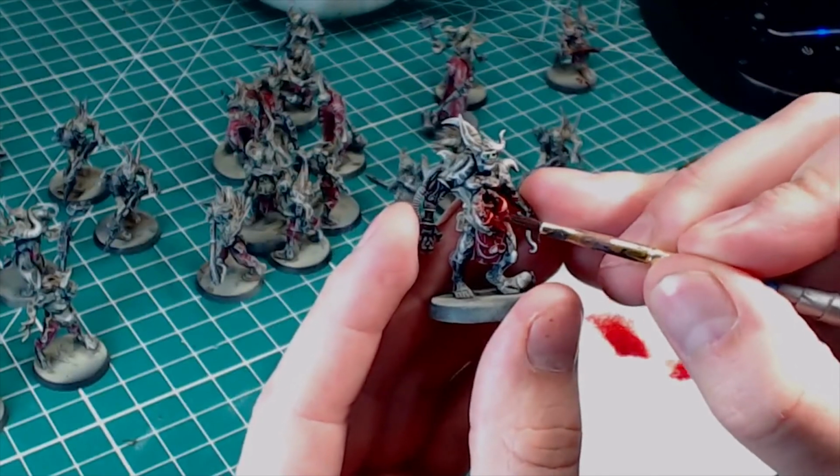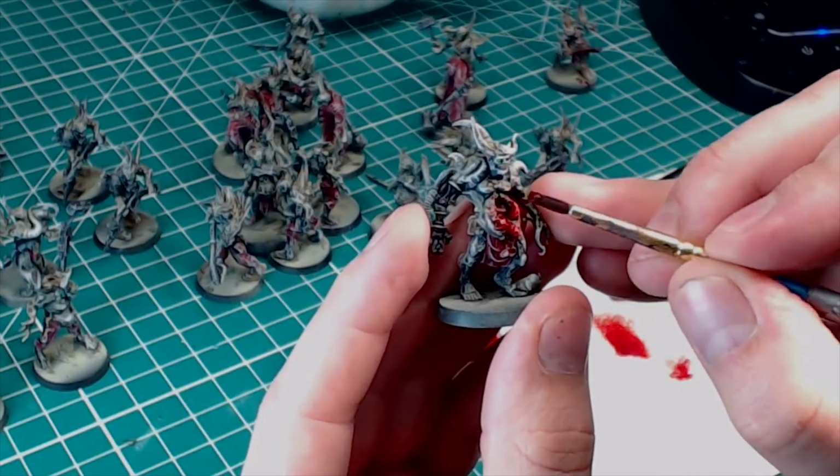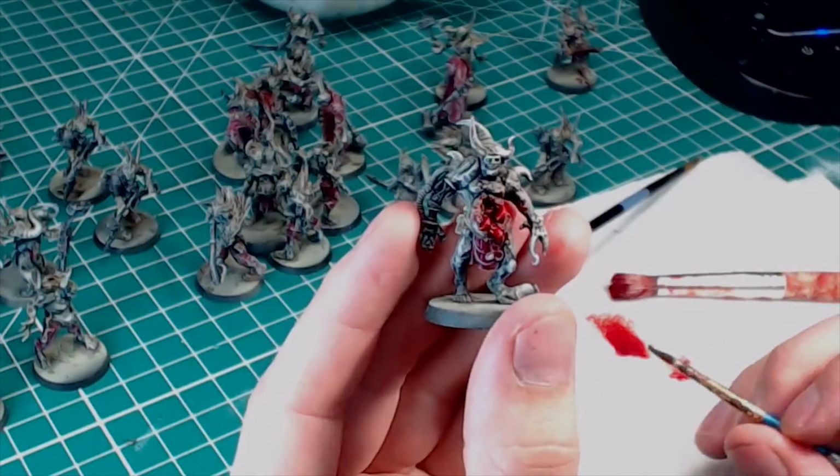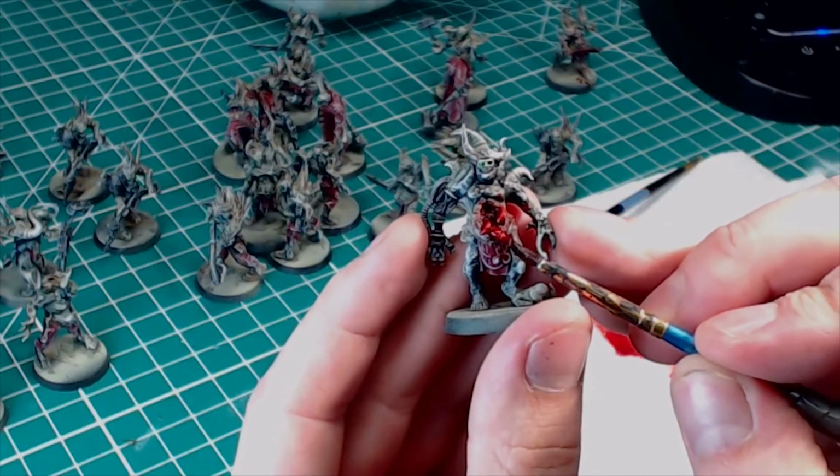Maybe rebuild that up because I kind of wiped it off. That nice fresh blood look. And there we are. So it will dry and stay glossy like this.